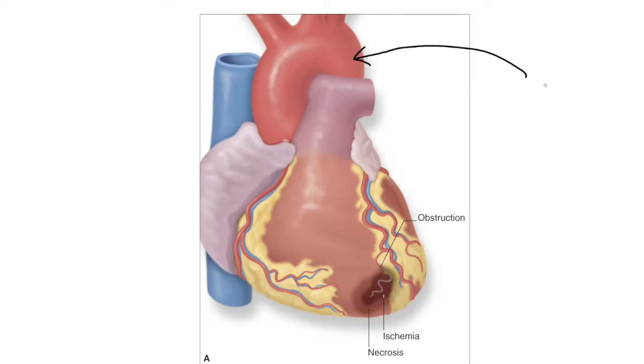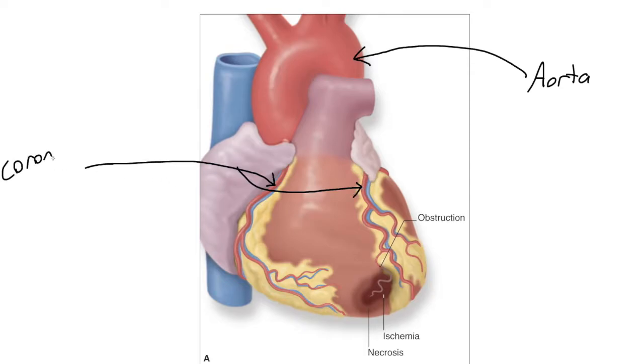The first one is this very, very big blood vessel called the aorta. Very large, very important blood vessel in the body, and it comes right off the heart. And it's going to deliver blood to the organs of the body. Now, at the very start of the aorta, we have a couple of very important vessels that branch off of the aorta, and they are called the coronary arteries. Now, the coronary arteries, these are going to be the focus when we talk about the heart attack.